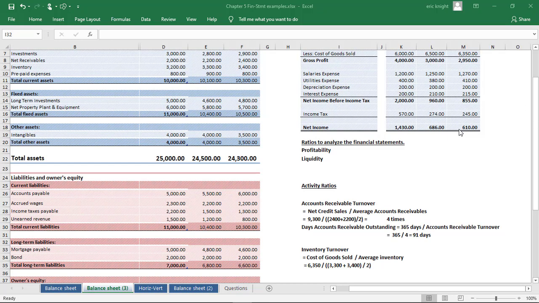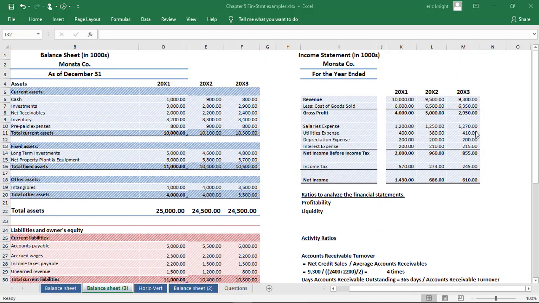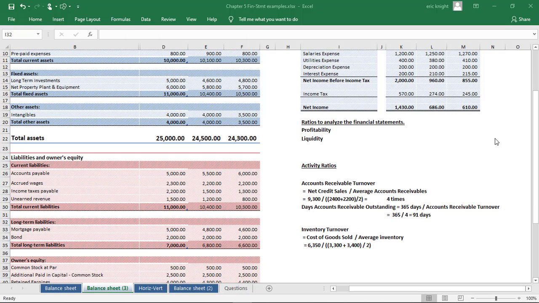Now, a business that's really focused on inventory like ours, we really need to feel for how the managers are doing with that inventory. We want that inventory sold as quickly as possible. The more times the better. So the inventory turnover gives us an idea of that. In this case, we take the cost of goods sold, which we get on our income statement, and then we divide that by the average inventory, because inventory is from the balance sheet, and the cost of goods sold is an income statement.